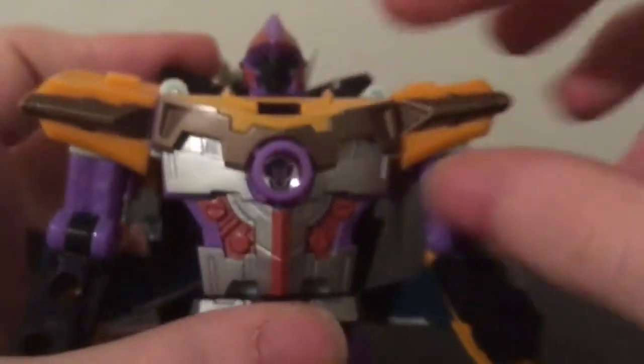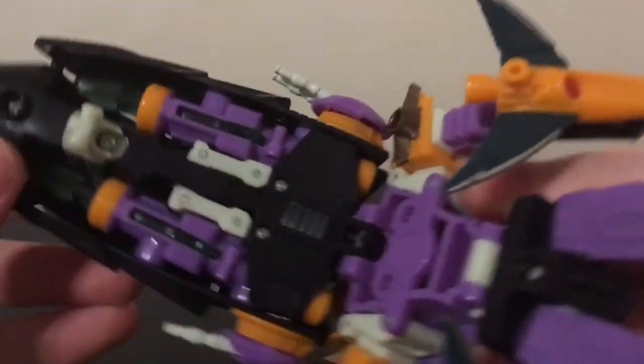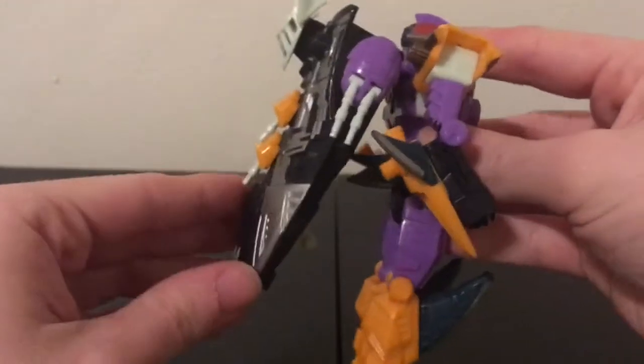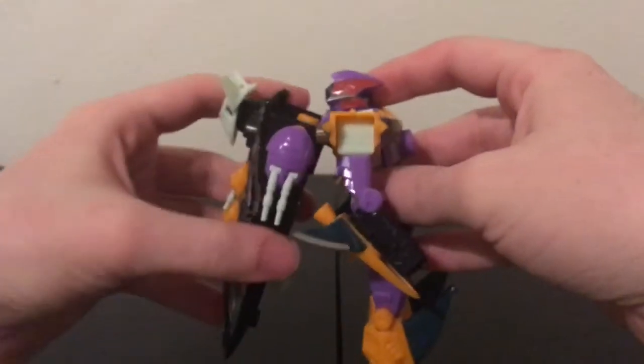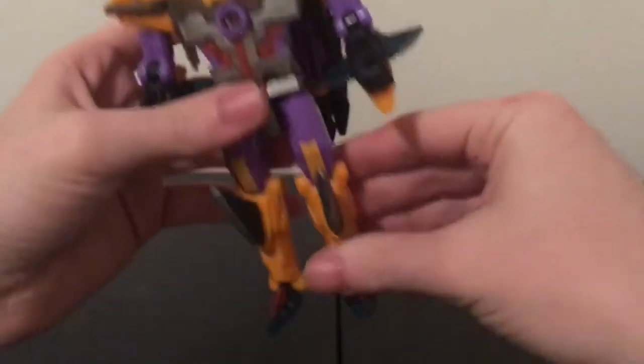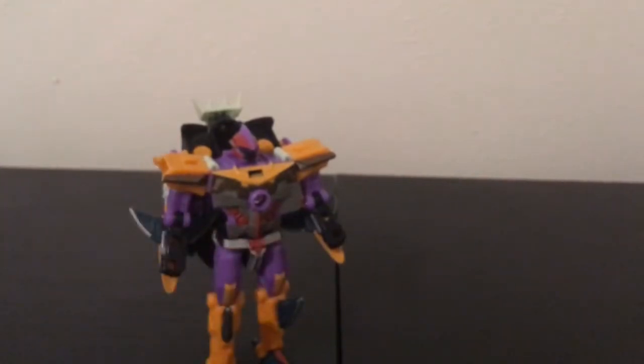And then coming down his chest, this is all details we've already seen just on the bottom of the vehicle mode. So just taking a look at all of that from head to toe, coming down to the side. Just a bunch of hollowness, a bunch of nothingness going on here. It's all details that we've already seen. He's got like a big cape going on here with all the kibble of the entire front half of the vehicle mode. At least it doesn't make his robot mode suffer too much because he's got some pretty big feet, so he can support the weight. And mine has really stiff joints in the legs, so yeah, it's not too bad.